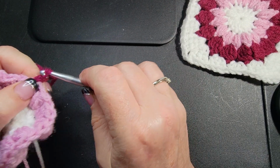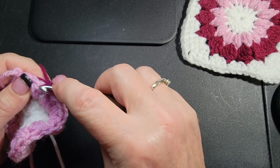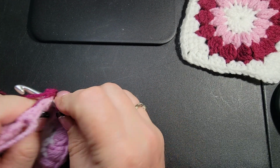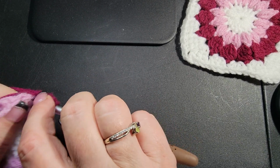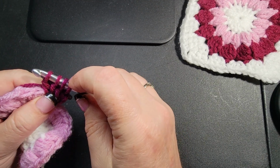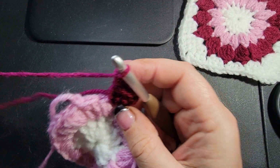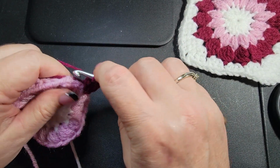So chain 2. Wrap the hook, go in, wrap, go through two, wrap the hook, go through, come on up, wrap through two, and do it again, and go through two. You should have four loops on your hook, wrap, go through all of them, chain twice. Now that was the starting one. That one's always different. So let's go into the next one and I'll show you exactly what to do.